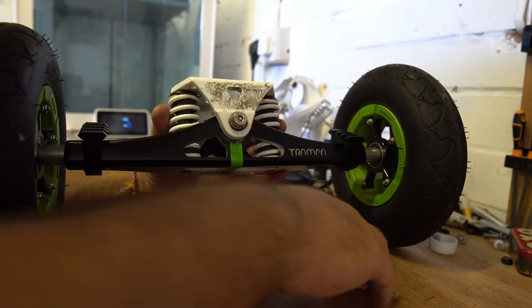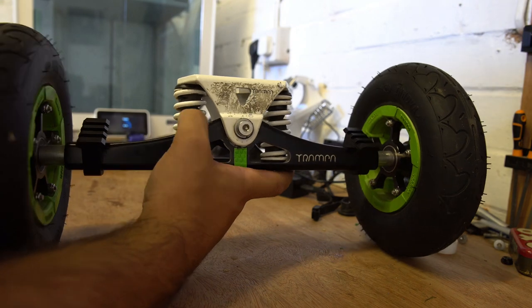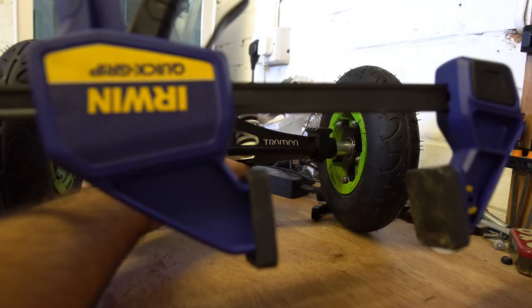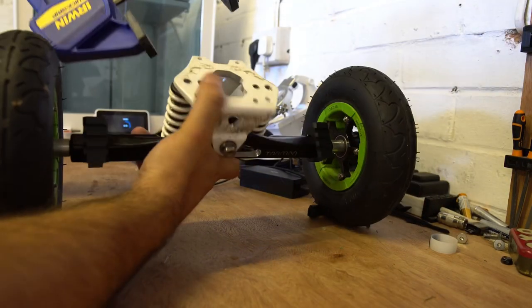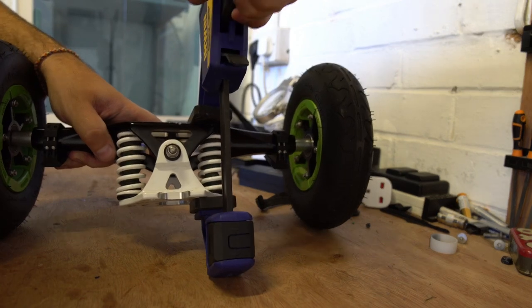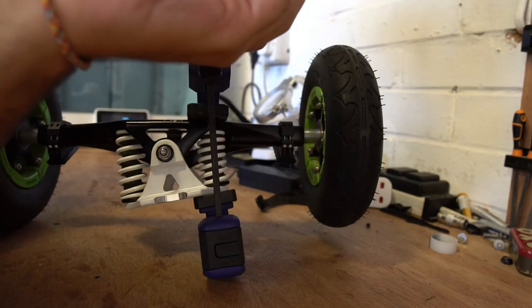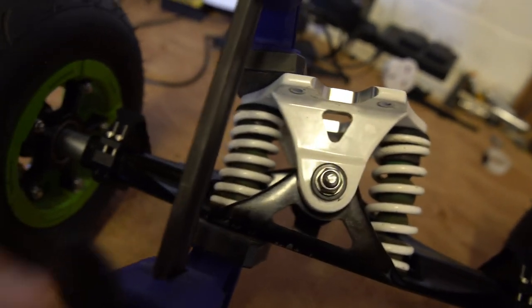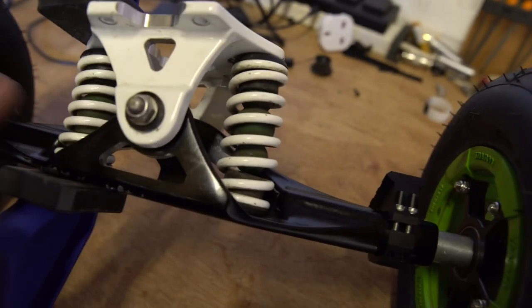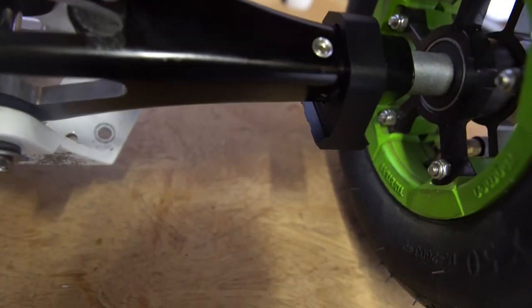Now you have to be careful with springs because they hold a lot of tension, and this space plate is under tension, so we have to be really careful when working with this spring. What we're going to do is use a G-Clamp — Irwin Quick Grips is what I use — and we're going to pick a side and apply pressure to the hanger. As you can see, this is now under pressure. That spring has a lot of tension on it, so be very careful. This spring now has no tension on it, so we can just free it from there.